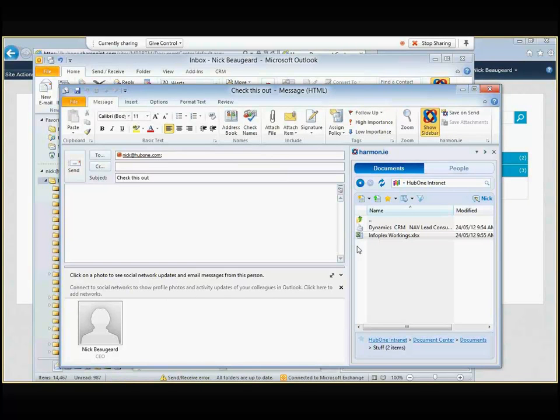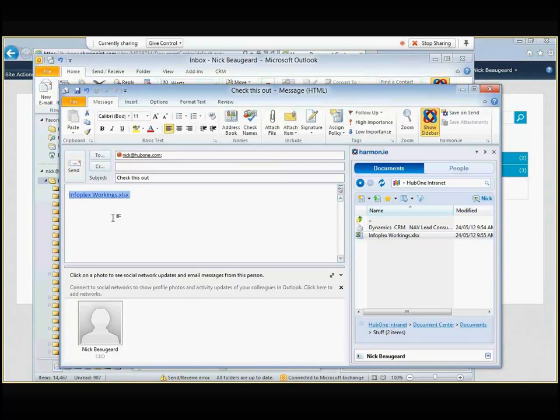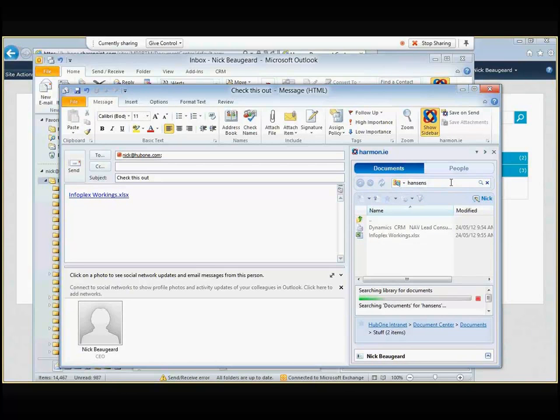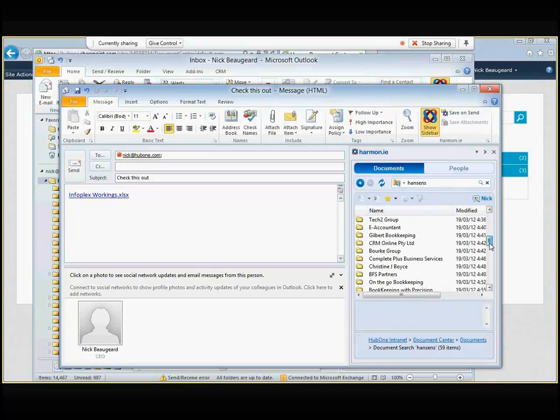And instead of attaching the document internally, I can drag and drop a link. So that means my email's tiny, it gets there really quickly, but all my staff continue to use SharePoint to actually work with that document. Harmony does some other things like searching across the board, and again that's leveraging search within SharePoint. So you can do this on the web, or you can actually make this work directly within Outlook, so people don't have to leave Outlook to work with document management.